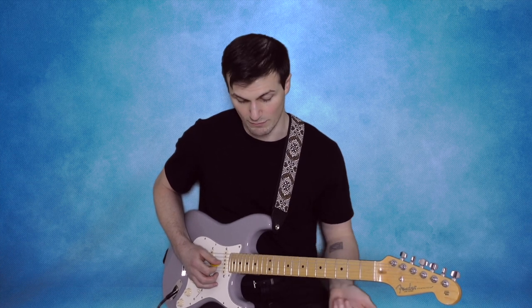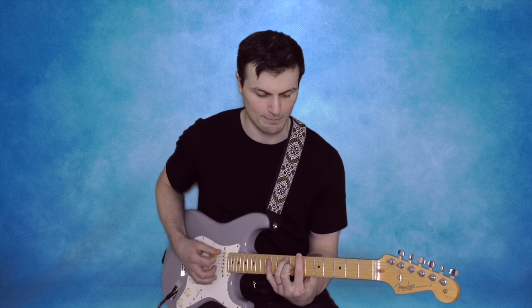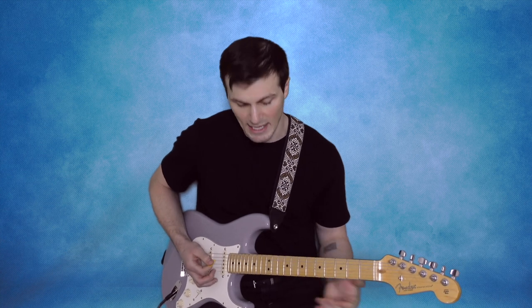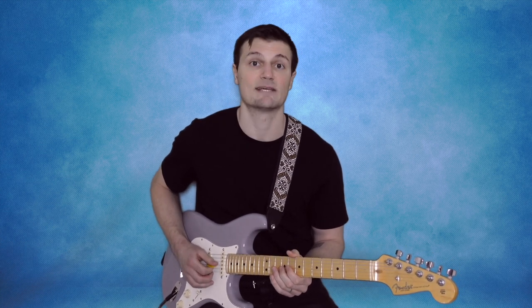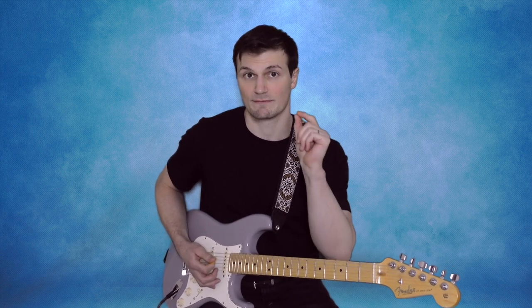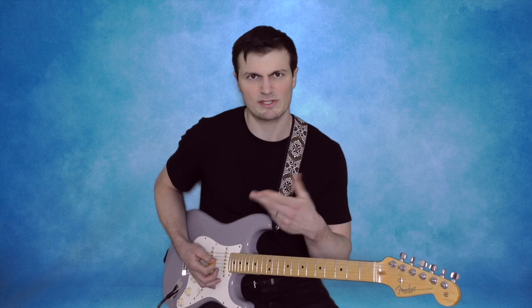Remember, if you move this down 2 frets, so let's say here's our B7 chord, if you move that down 2 frets, you're in A, and you still have access to the same shape. Just move that shape down 2 frets. So you just want to be really comfortable with those shapes first and foremost, and really simple patterns like that.